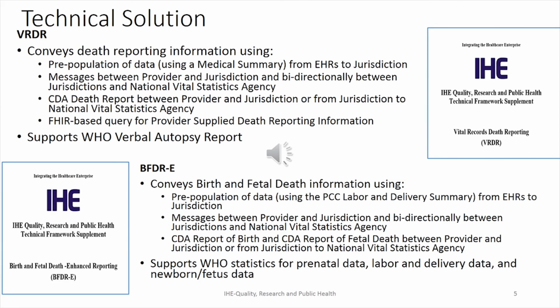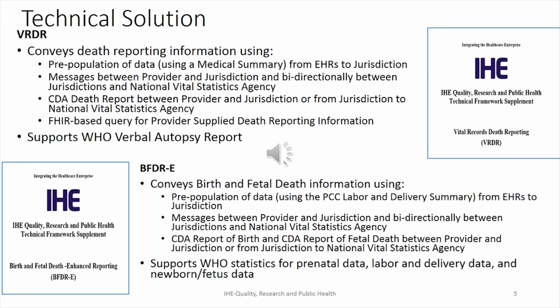So the two profiles that we have for reporting vital records are the Vital Records death reporting, which conveys the death reporting information using either pre-population of data from a medical summary from the EHRs to the jurisdiction, messages between provider and jurisdiction, and bidirectionally between the jurisdictions and the National Vital Statistics Agency. It includes CDA death reports between provider and jurisdiction or from jurisdiction to the National Vital Statistics Agency, and supports a FHIR-based query for provider-supplied death reporting information. The VRDR, also using these mechanisms, supports the WHO verbal autopsy report.